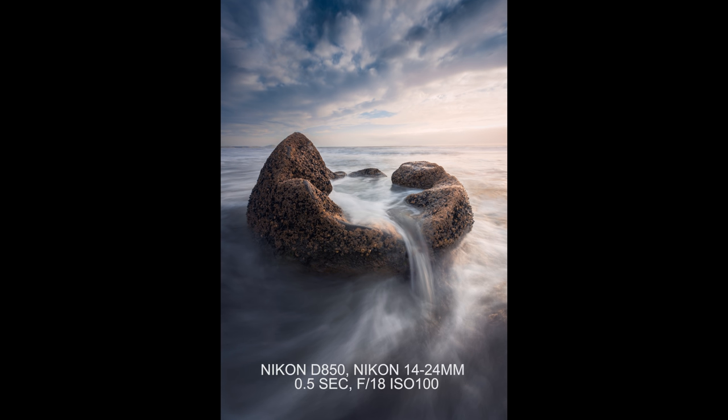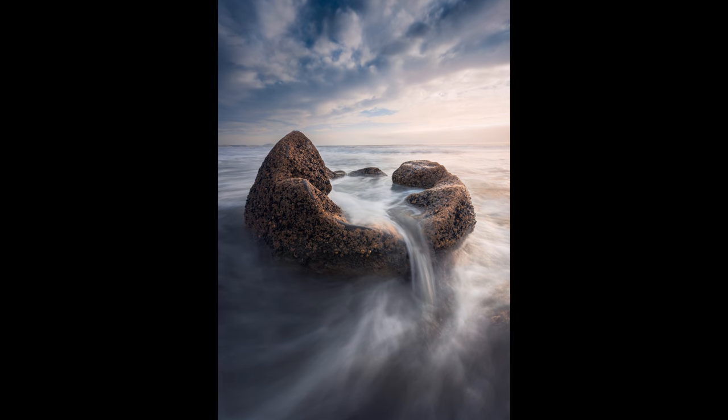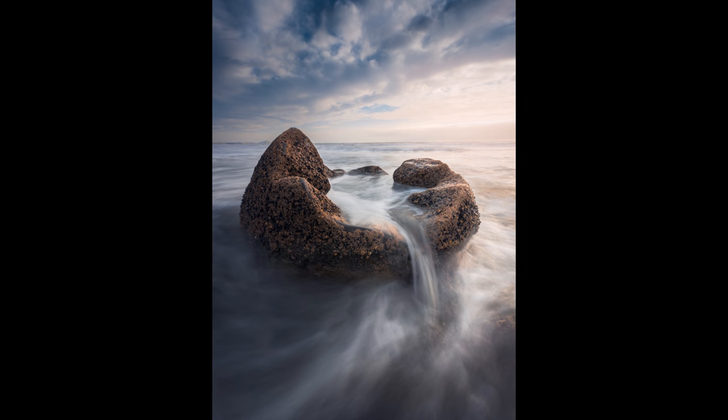The waves were extremely high when the sun was coming up. And then the tide started to recede just enough to where I could get over to this little fountain rock. I think my favorite elements about it are the sort of mimicking patterns in the water and in the sky. You'll notice the sky leads up to the top right of the frame as the water does the opposite, leading towards the bottom left.